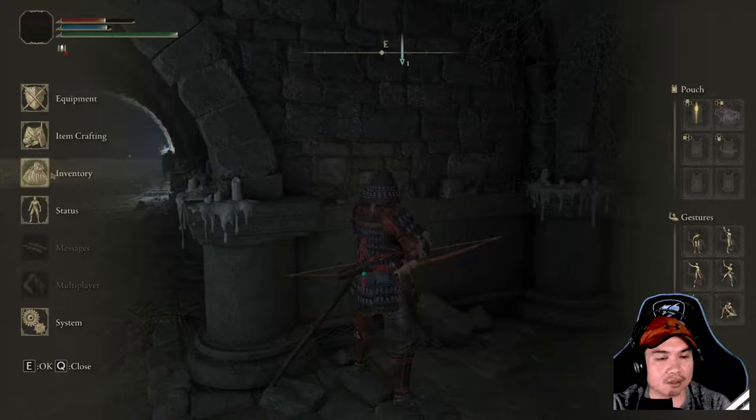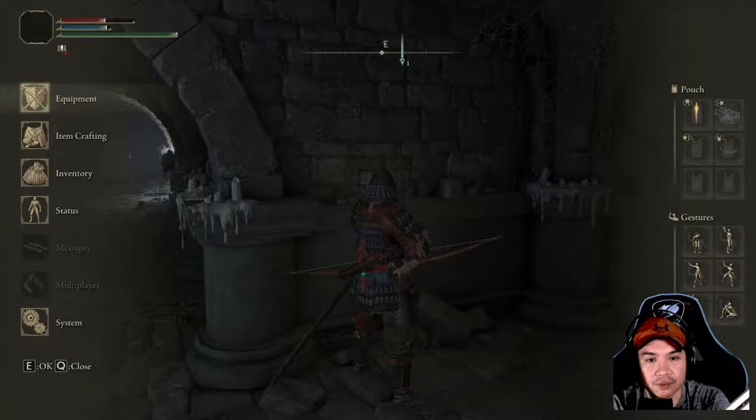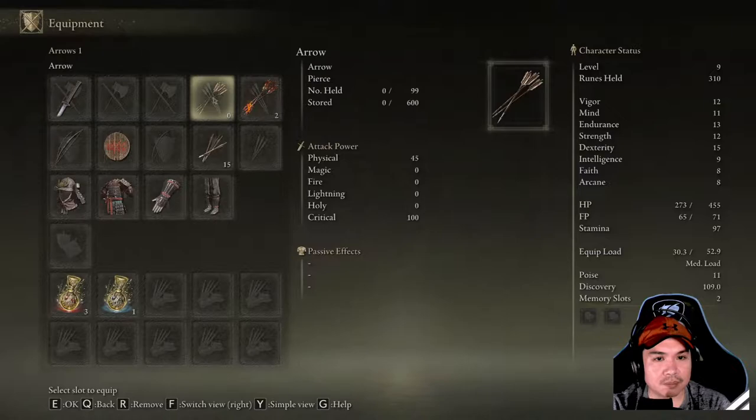I know it retracted when I hit it with the arrow the first time I was here. I mean with the dagger. So I tried with the longbow and my shortbow, the bandit shortbow, and it worked. So cool trick. Okay, let's manage our equipment. I didn't set any arrows there.